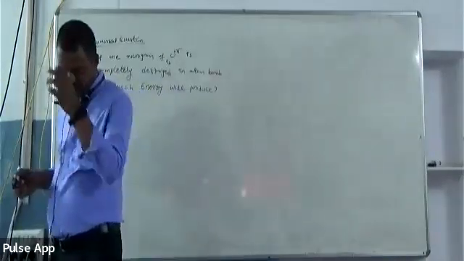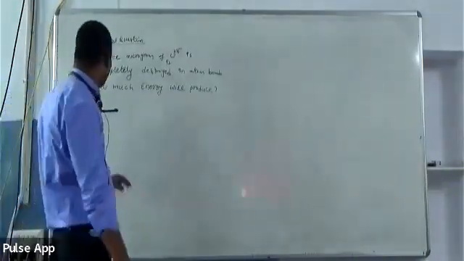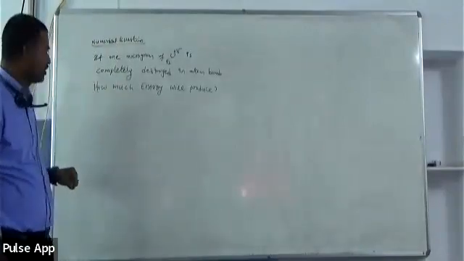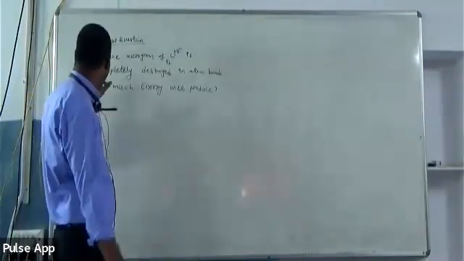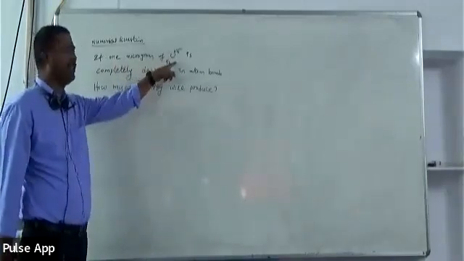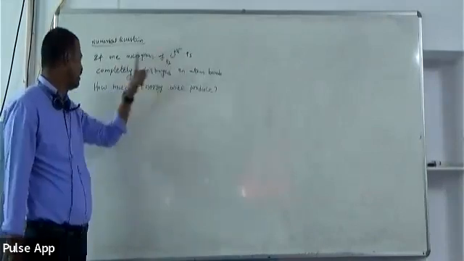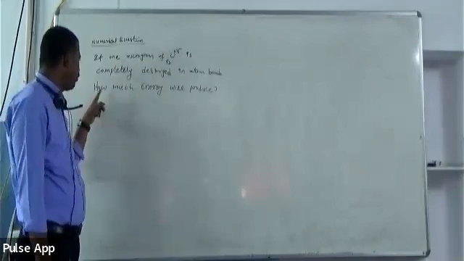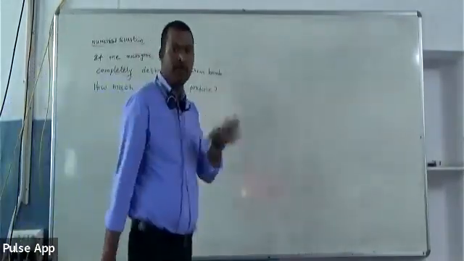Yeah, see. So that is what we have discussed, the nuclear reactor working and explanation. Along with the nuclear reactor, sometimes they will ask one numerical question. Most probably one important numerical question related to that is here. If 1 microgram of uranium is completely destroyed in an atom bomb, how much energy will be produced?